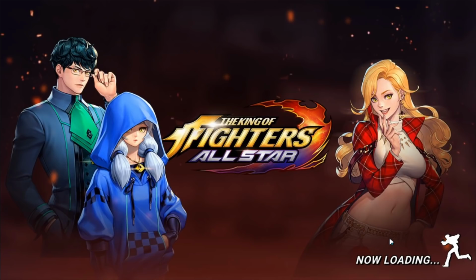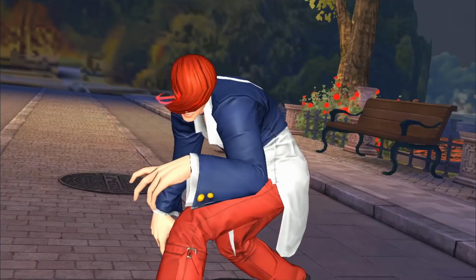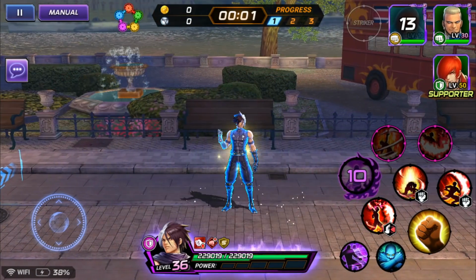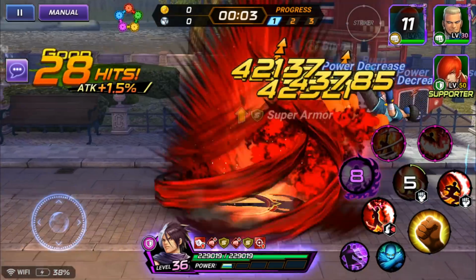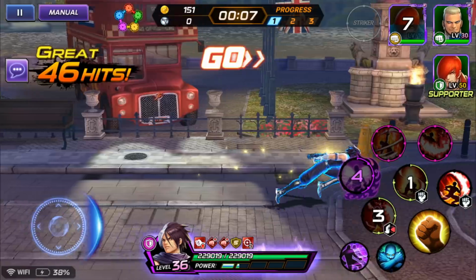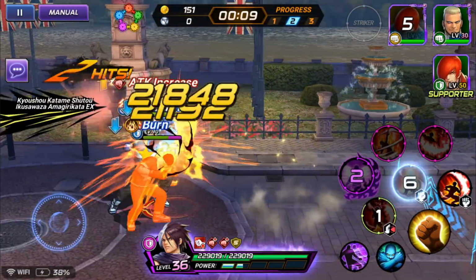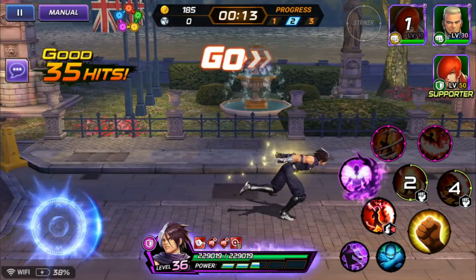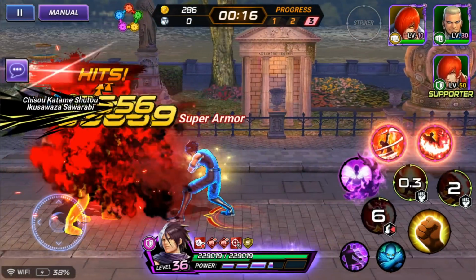And I've noticed so far in the story mode, the new story mode, Lunatic anyways, that we haven't had to bring a striker in or bring a supporter in. So far, I haven't had to do that even once. So we're just going to switch to Nameless. Here we go. And look at that, 46. Already 46 hits, our combo's already done. And that's how easy it is with Nameless.